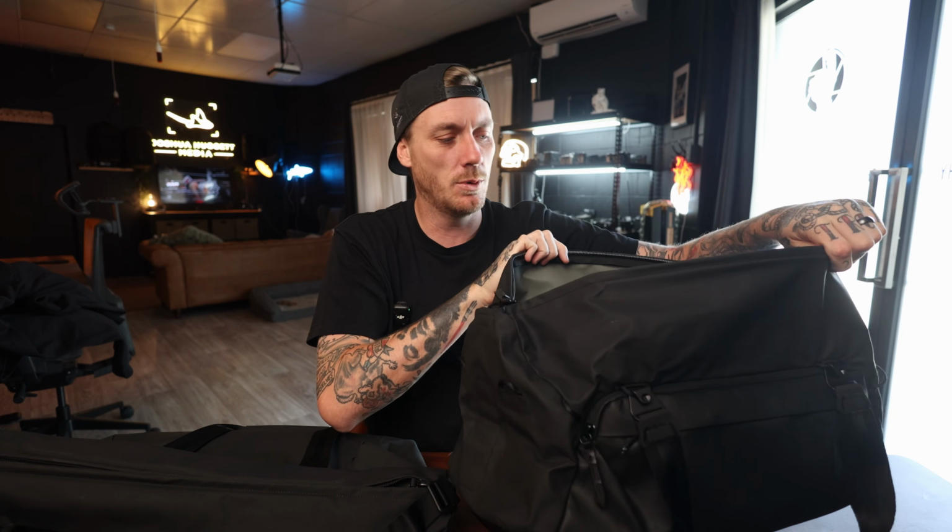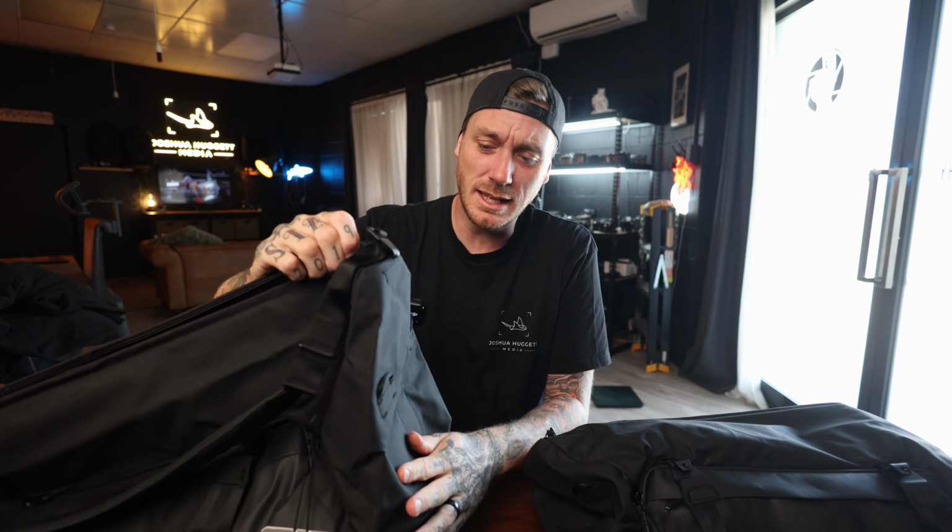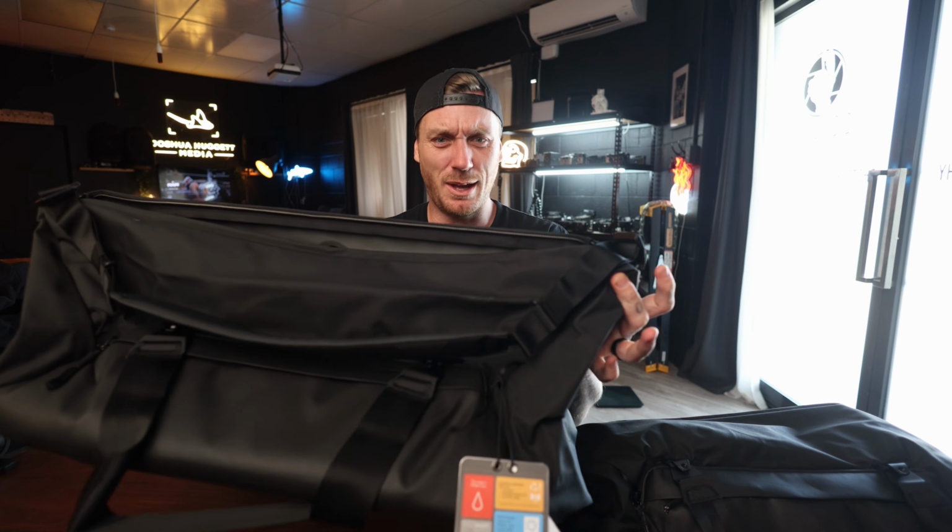In Australia, the carry-on limit is 7 kilos, which isn't a lot, but I'm also a tight ass, so I don't want to spend any more money to get extras. This bag here fits in the carry-on within Australia and all around the world. It is a nice small bag. The 50 litre one is carry-on friendly in America. Technically, it's 4 centimeters too wide to come in a plane in Australia. However, I believe that would be this wide section here. So if you did fold it down, I'm sure you could fit it in the little tester.